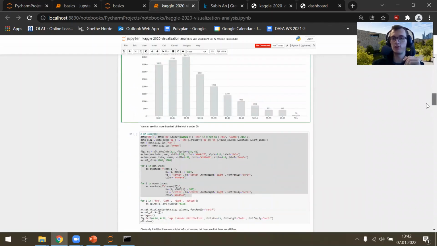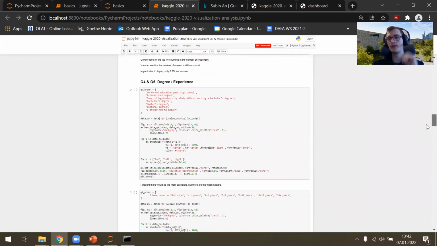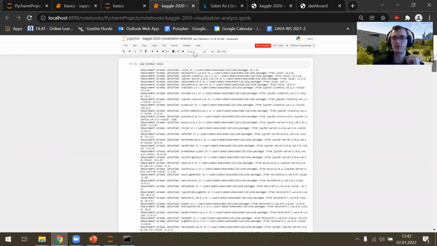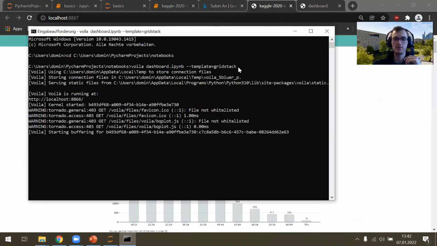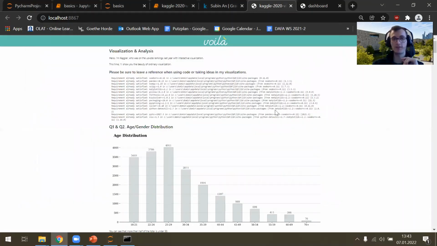So instead of running all of this and then having the code there and everything, what you can do instead is press Voila. Or what I did to prepare it, because it loads a bit, because it's a very long notebook, I put in the same as here, so Voila, and then the name of it, and then as a template now you will see material, for example, the little header.